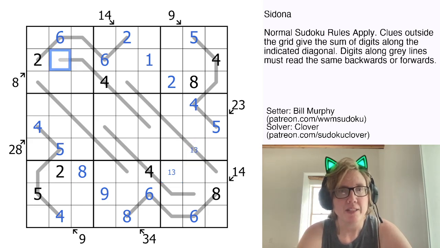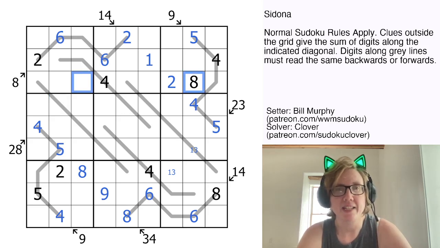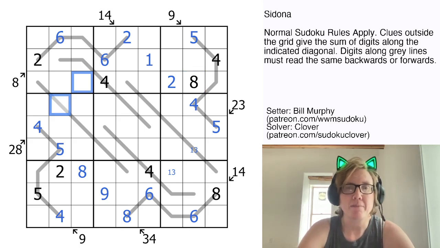And over here, 28, I already have 2 plus 4 plus 6, which is 12. I need 16 more, which can only be 8 plus 8 or 7 plus 9. 8 plus 8 is out because I have an 8 that eliminates that option from this cell, so this is going to be a 7-9 pair.